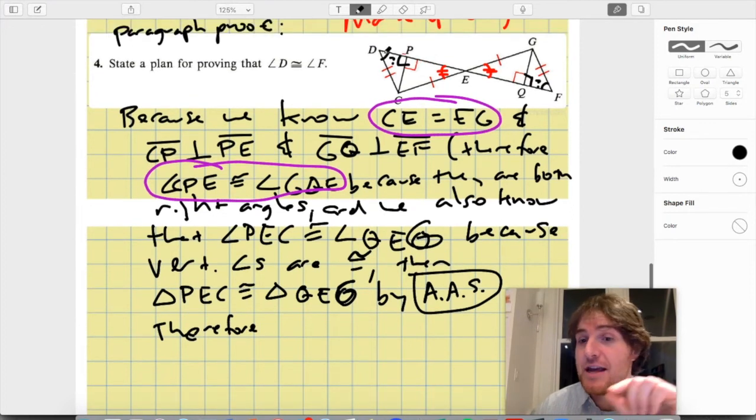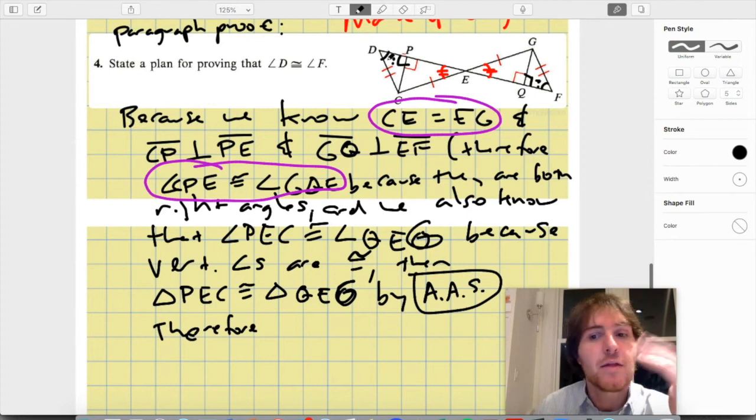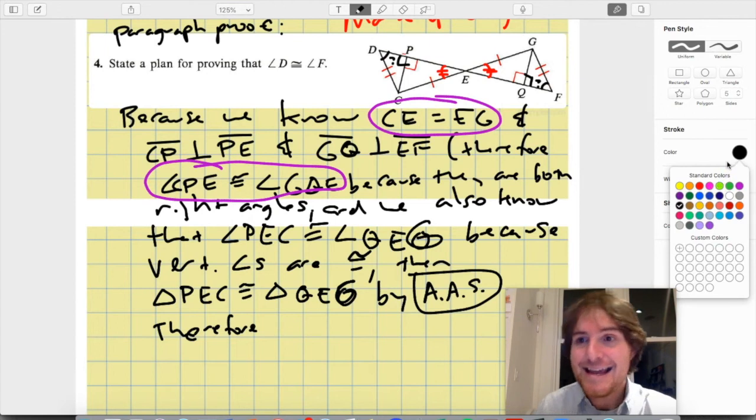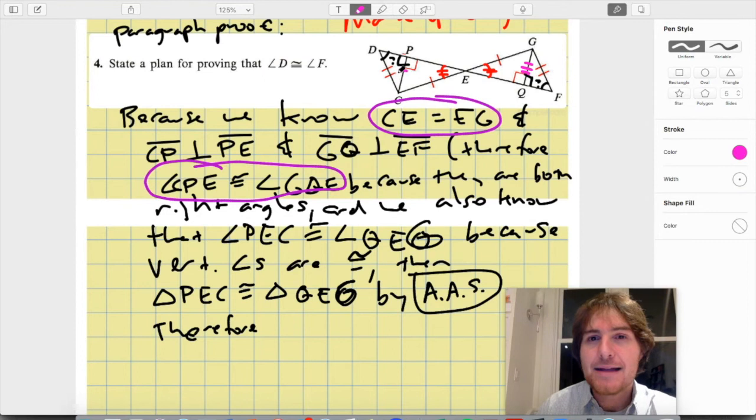Therefore, what can we do that to help us prove? How does that help us? What does this unlock, in order to get that angle congruent to that angle? So we know that those two triangles are congruent. What can we say by CPCTC to maybe say that this triangle here is congruent to that triangle there, right? GQF and CPD. If we know those two triangles are congruent, then through CPCTC we're going to know that angle D is congruent to angle F. Well, if I know those two triangles are congruent, I can say through CPCTC that side and that side are congruent sides. That's great here.